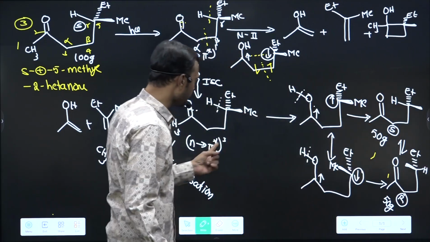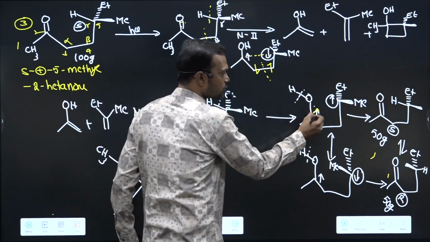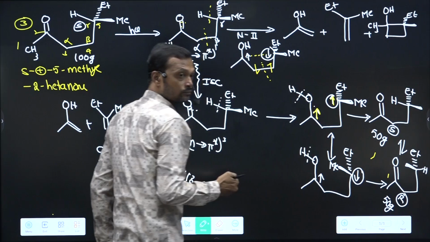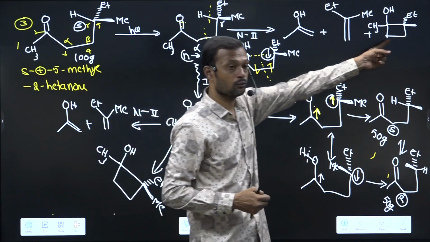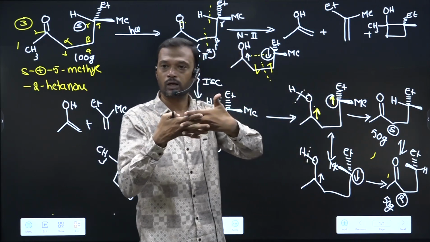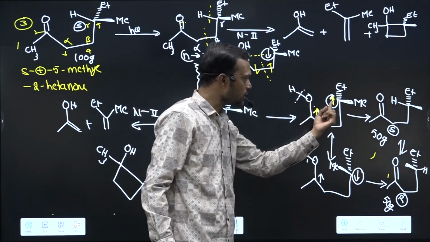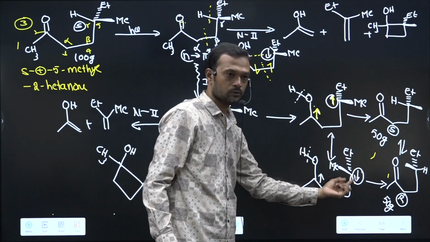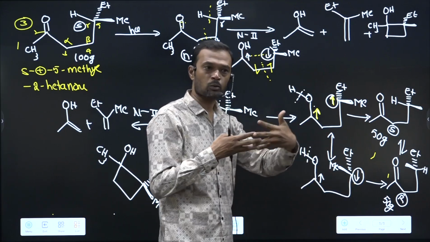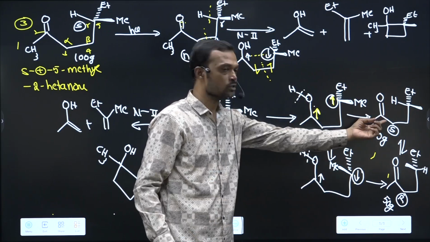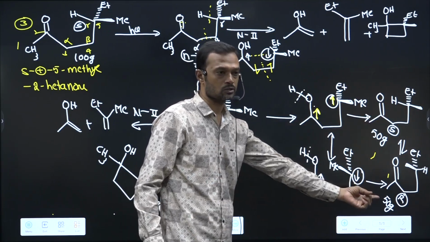But in this case, after getting triplet, suddenly you will get two electrons with the same spin. When two electrons have the same spin, they won't combine. They won't give this directly. Why? Same spin electrons never combine together. So whenever they come very close together, this electron undergoes an opposite spin due to electron-electron repulsion. And one more, due to C-C rotation, two possibilities are expected. So this percentage will decrease and this percentage will increase.